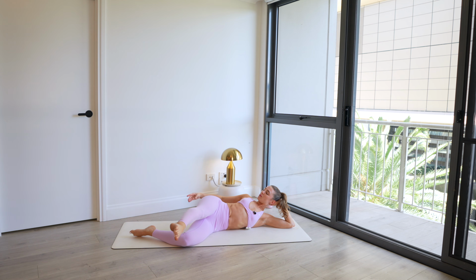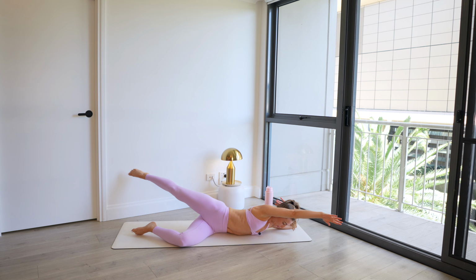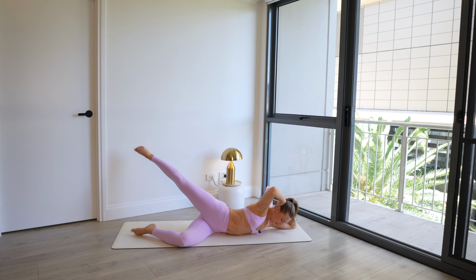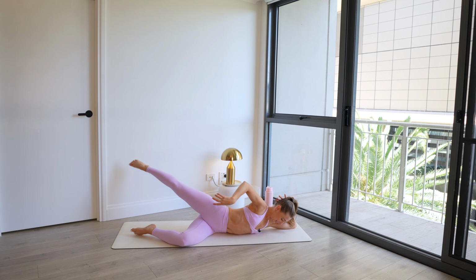Let's take one more and we'll hold the leg back. So on the next one, reach the leg, hold, hand behind the back of your head, and we're just pulsing the leg up and down here. So we're squeezing through that side butt to lift the leg nice and controlled, and try and bring your foot back behind your hips. Nice work, keep up those pulses.